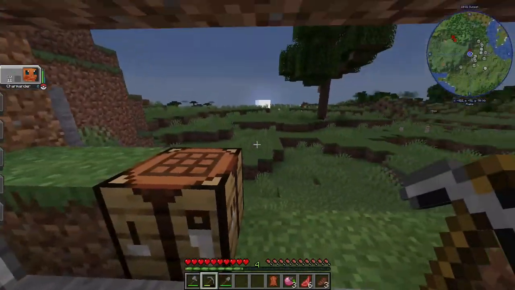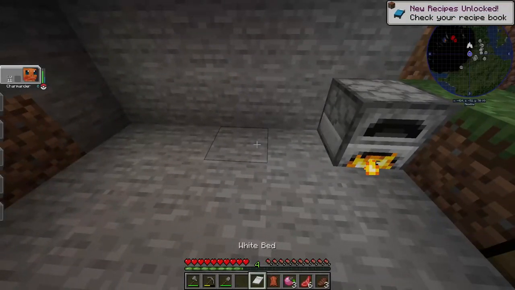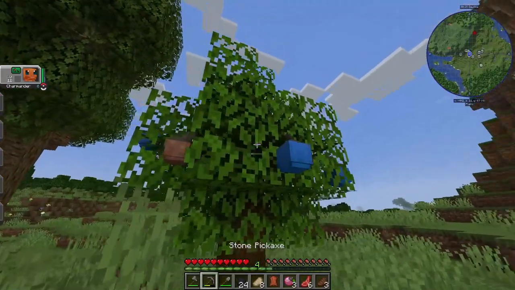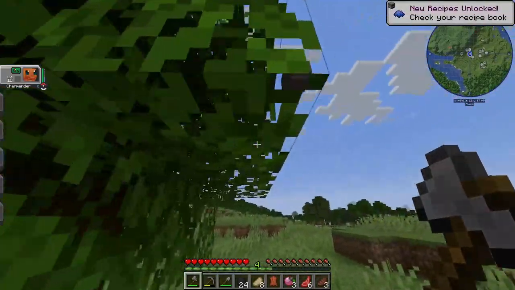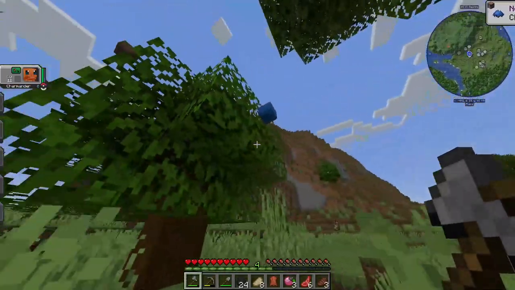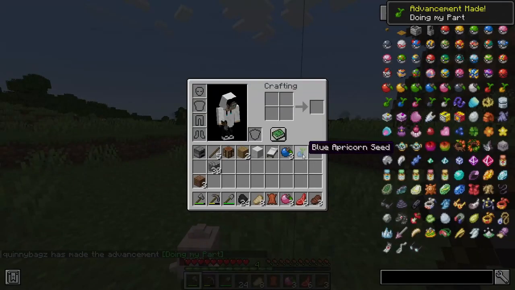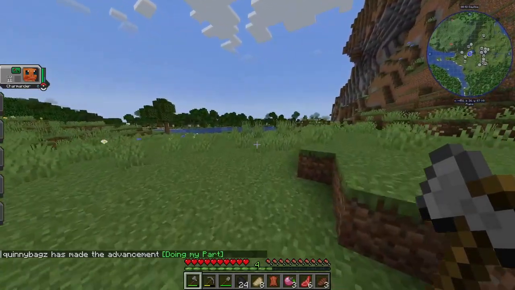Well, it's getting pretty dark and the moon's coming out, so I guess I should make myself a bed. Thank God I killed all those sheep earlier. While I'm still looking for a mine, I did manage to find some blue apricorns, which are going to help us make a... Oh God, I broke the black one. Which will help us make our Pokeballs. Hey, and look at that. We actually found a blue apricorn seed, which we're going to be able to use to plant eventually and make an apricorn farm.